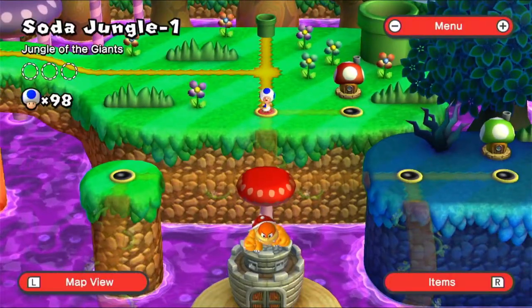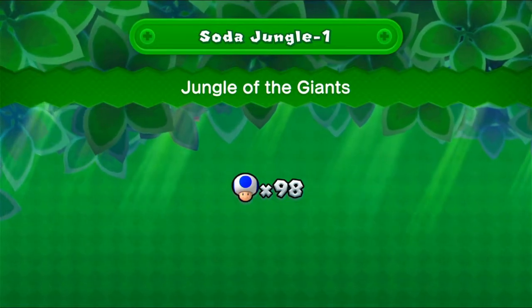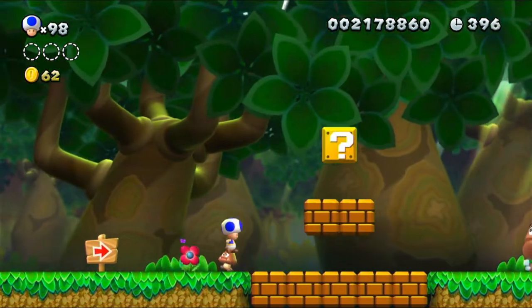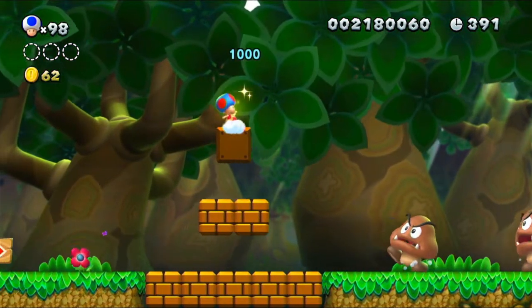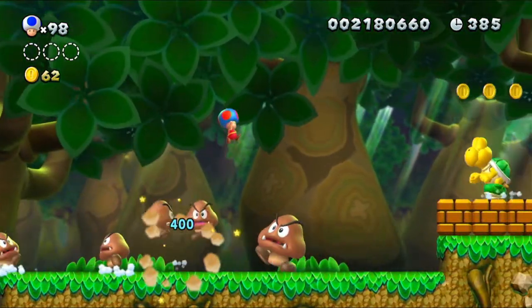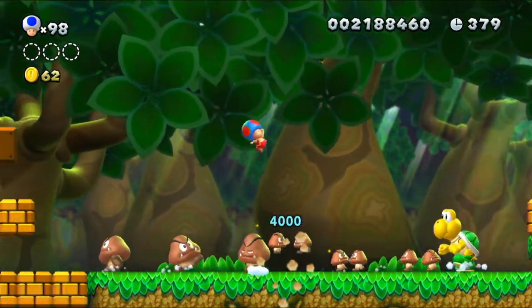Okay, Jungle of the Giants. Makes sense considering that pipe that we just saw. But also these blocks are huge as well. Okay, what does this block have in it? Fire flower, okay, well I don't know that that's gonna work instantly on these things. You can use it on the big Goombas, but they take multiple hits to take them out.